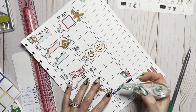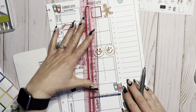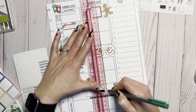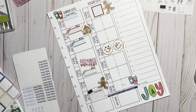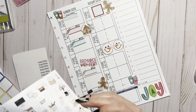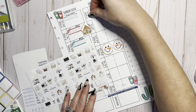I just realized that I stopped this before seventh period, and it goes like all day. So I don't know why I decided to do that. Whatever. And then after school, I have a couple different things. So first I want to pull in that cloud planner, gorgeous cloud planner for this day.